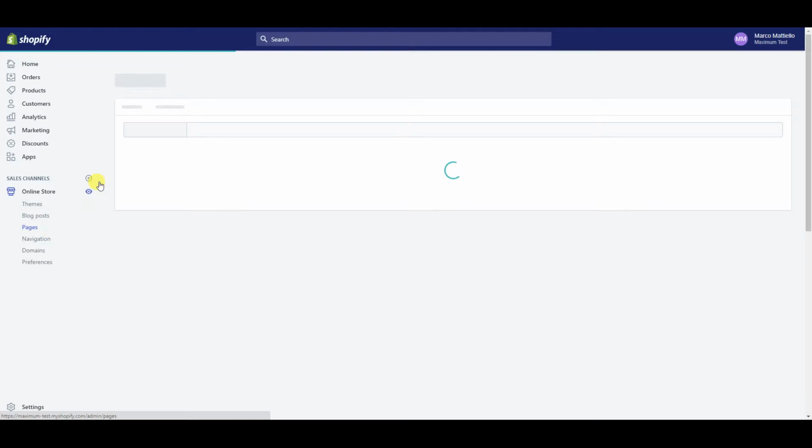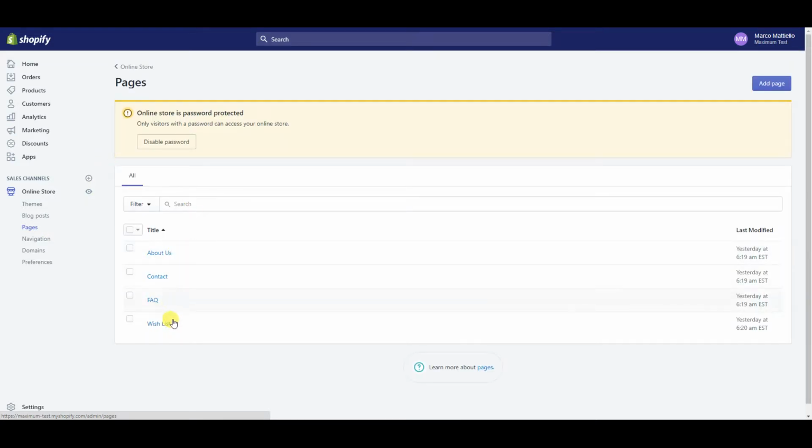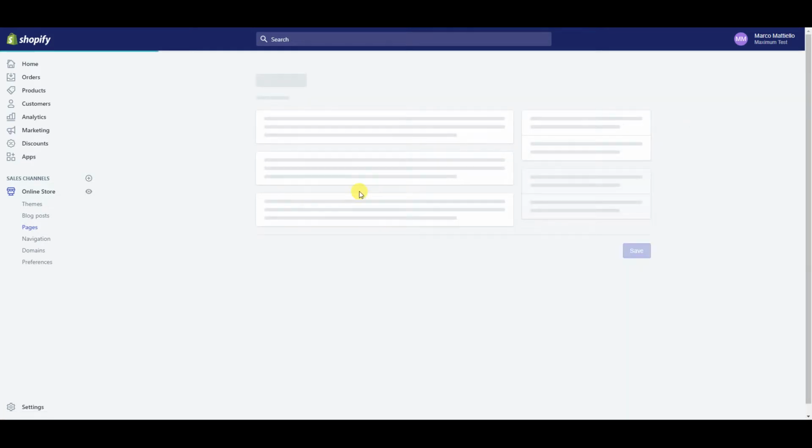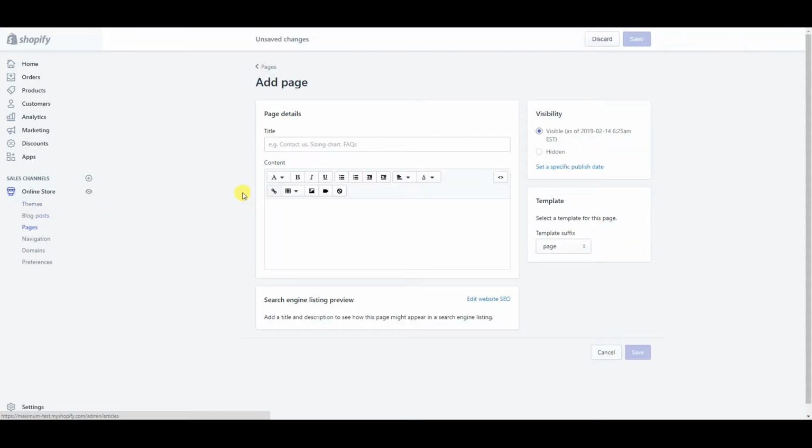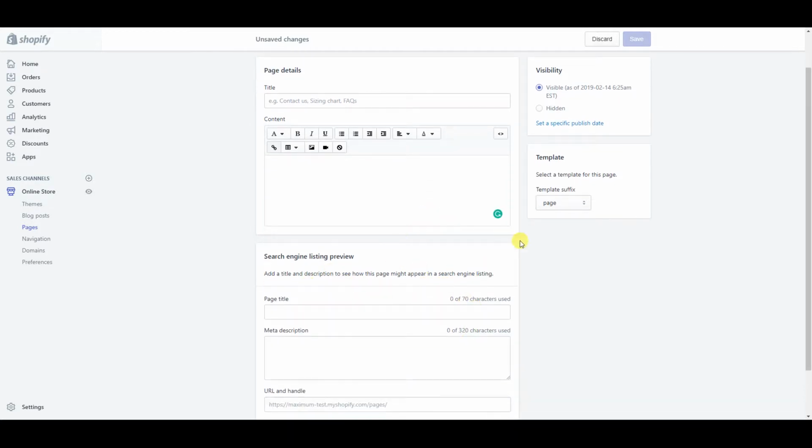Pages: I showed you before how to create custom pages using the template customization. Out of those pages you can create anything you want. It has more or less the same system as the blog, without some things. You just have the title, the content of the page, and the SEO control, which you have in all the pages, and that's it. You can create a new page, for example, for delivery and returns, and here you put all your information for delivery and returns.